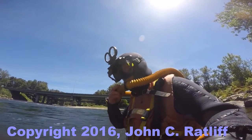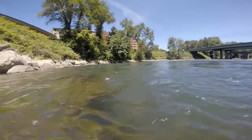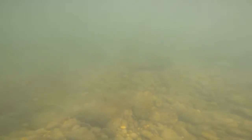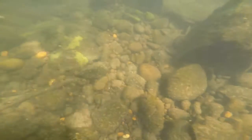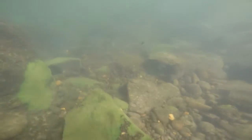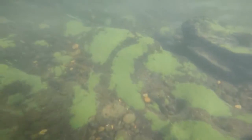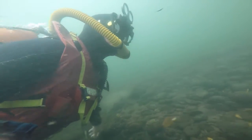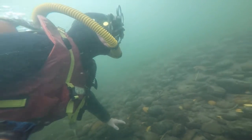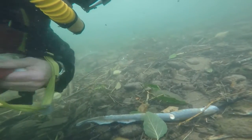Beginning. We're heading underwater again. Each one of these dives is different, each one unique. I don't know what I'll see or where I'll go exactly, even though it's the same place that I dive most of the time. You can see that I'm diving a double hose regulator from the 1950s called a Mistral. This is a vintage piece of diving gear. And then I come across an eddy where there's a golf ball and a dead lamprey.